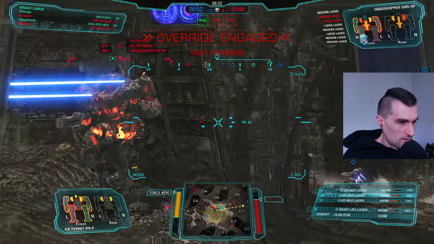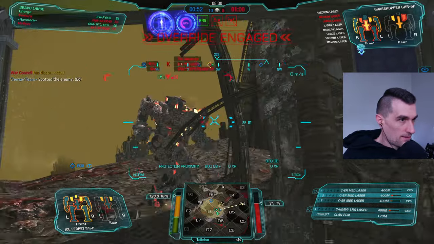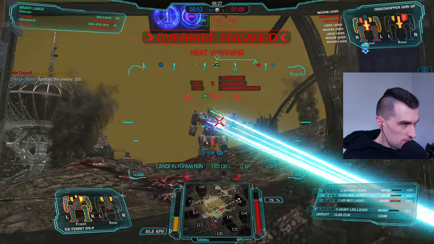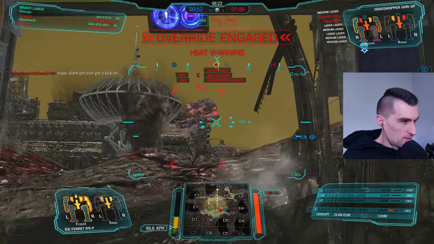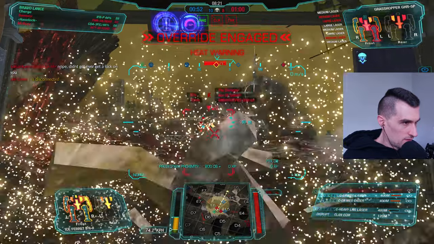Heat level. Charge side torsos, you got them. Come on, right torso. Left torso, critical damage. Heat sink destroyed. Overdrive shut down.